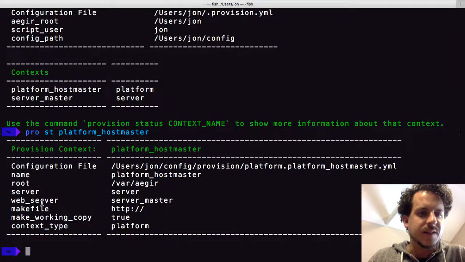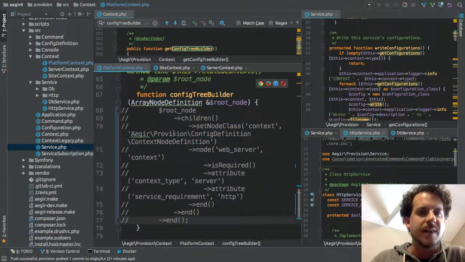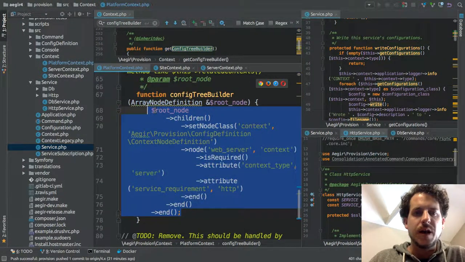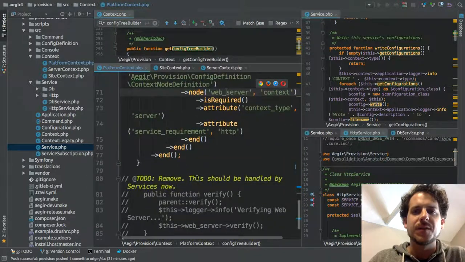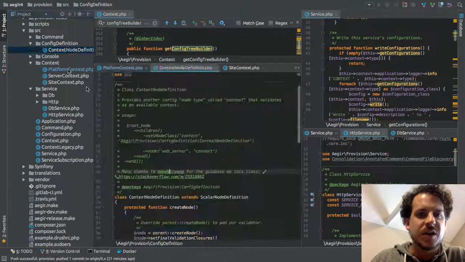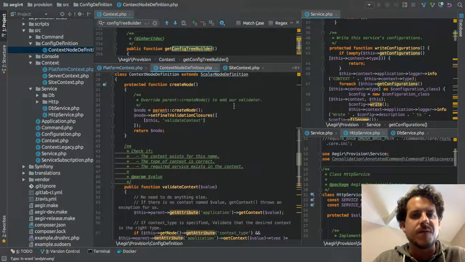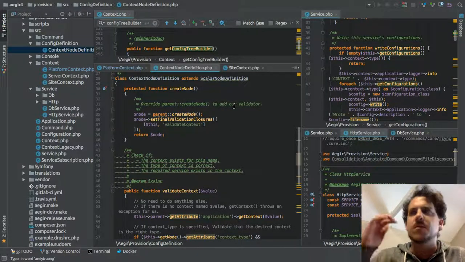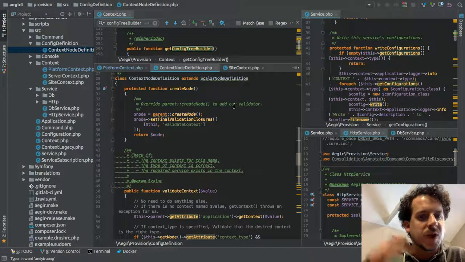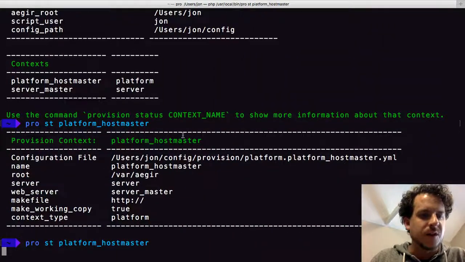So I've got this saved as a scalar value, but now if I uncomment this code, it'll look at that value and check to see if it's a context. There's this awesome little class here called config definition that allows us to basically set our own validator. Instead of scalar or Boolean or array, we check to see if it's actually a context. And so now it's not going to do anything because it's fine.